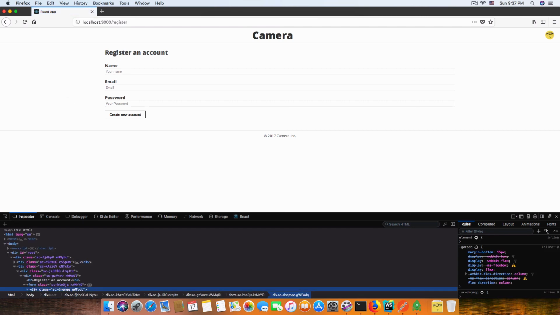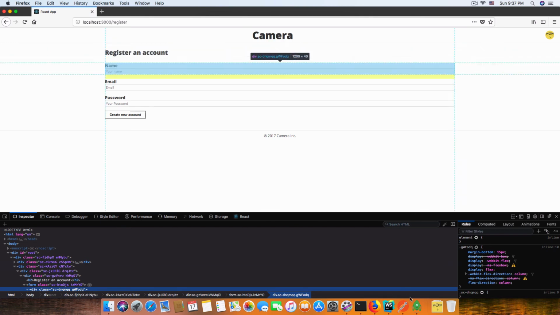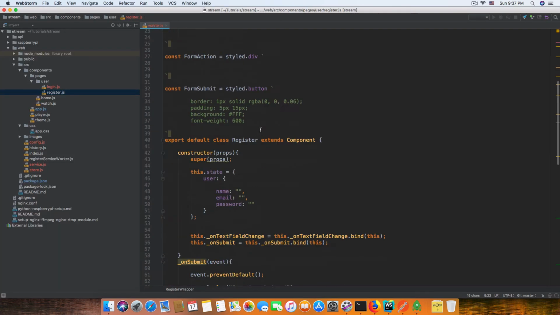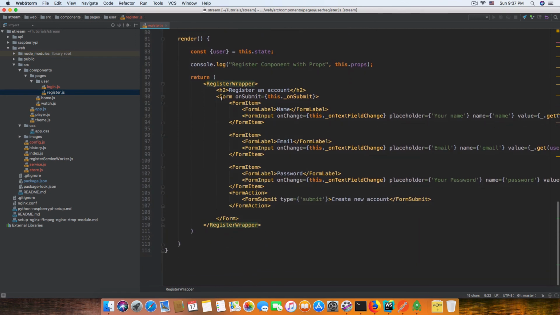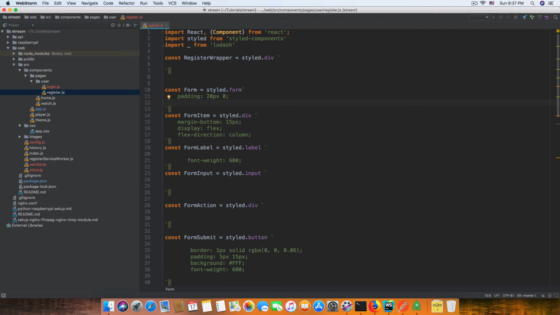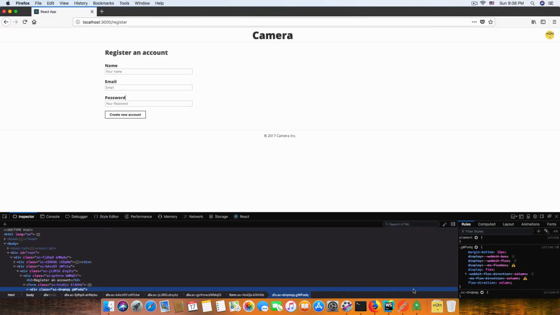Now you should see much more space on the form. I recommend register wrapper form, I'm going to give it max width equal, for example, 300 pixel. Now you should see much better.